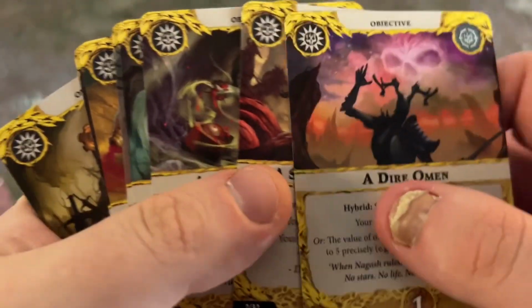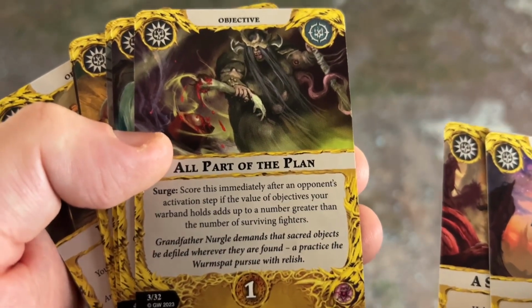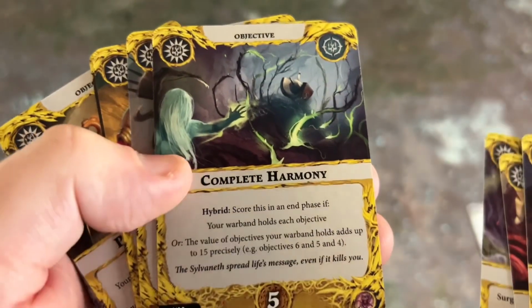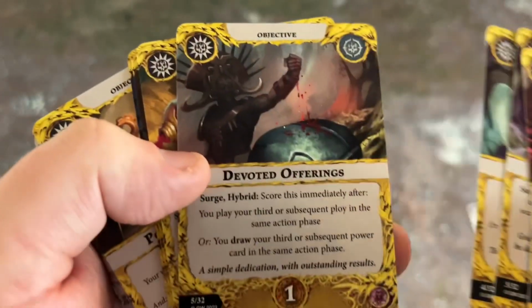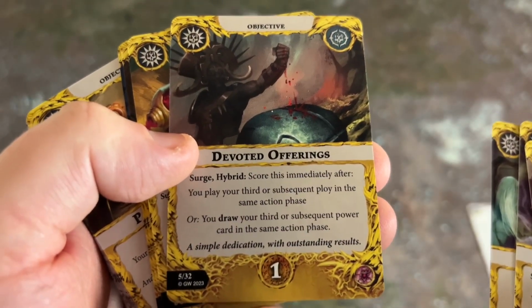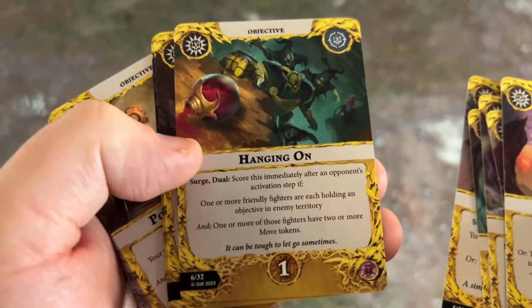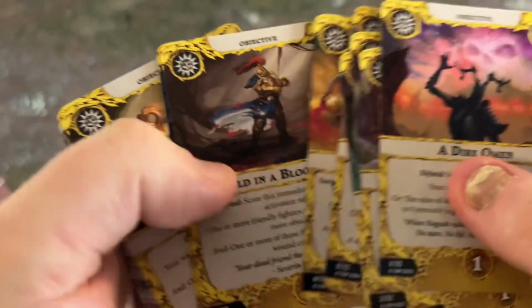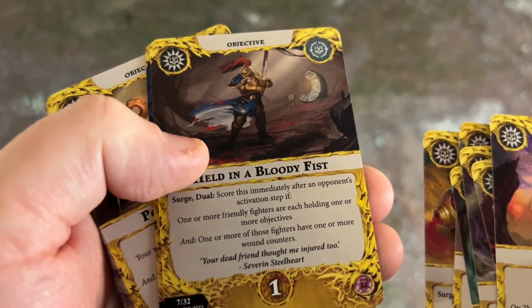Holds objectives again. These all seem to depend on certain objectives, all part of the plan. Lots of numbers in this one. Holds each objective. Surgeon Hybrid card. Check out the artwork. It's so cool. Held in a bloody fist.